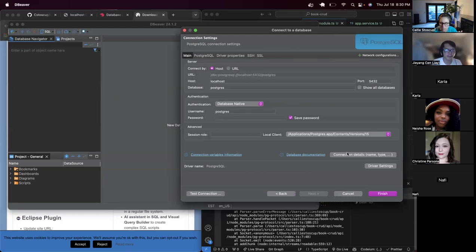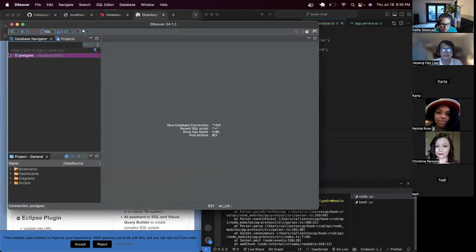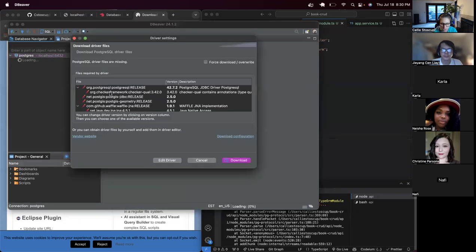And now this is how your database is going to get configured. So we want to use localhost. We want to use port 5432. The database is going to be postgres for now, because that's just going to be our default one. And then username, you type in your username, and then password, mine is blank. All right. So now you'll see on the left that we have a database.